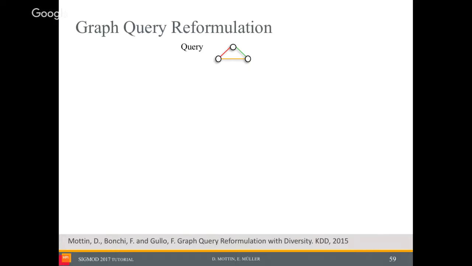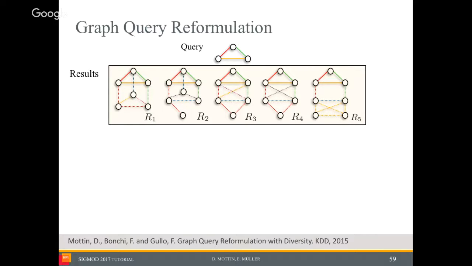Okay, so let's see what's going on. This is one work. The other work that I was not aware of was the one presented in the previous tutorial. That's interesting, but you see that it's very similar to what was presented before. You have a query and a set of results. The query is a structure and you search for that structure in your graph database. A refinement of this query is a superstructure of this query, so you add extra edges to that query, such that there exists at least one result that contains that specific structure.